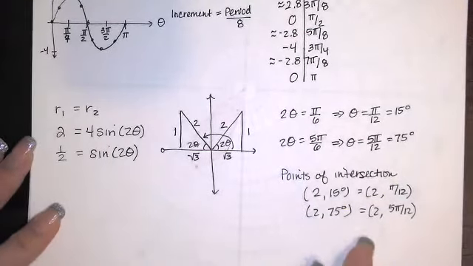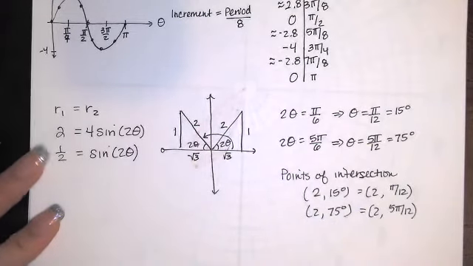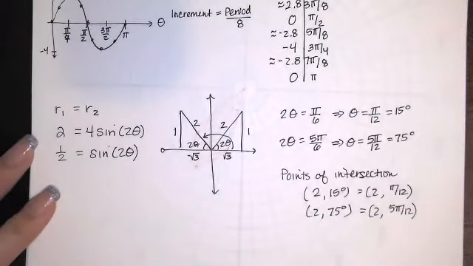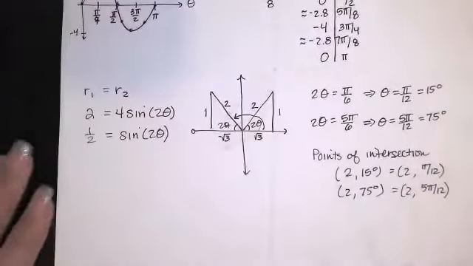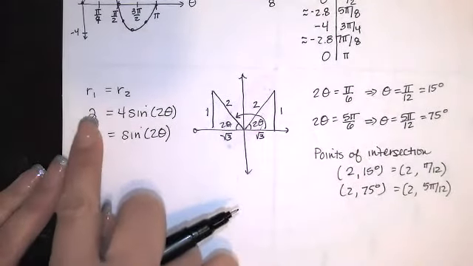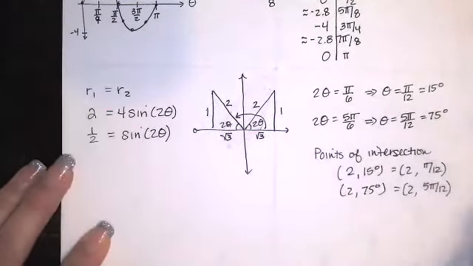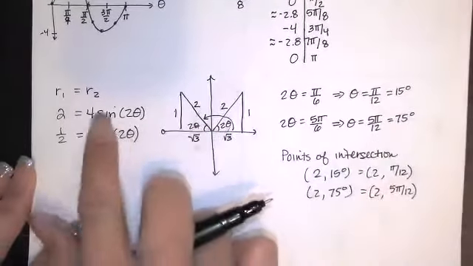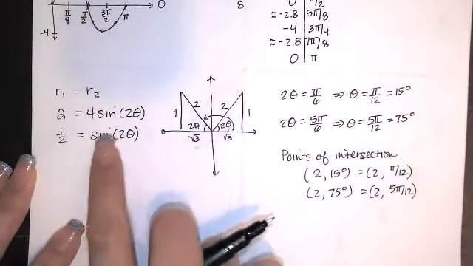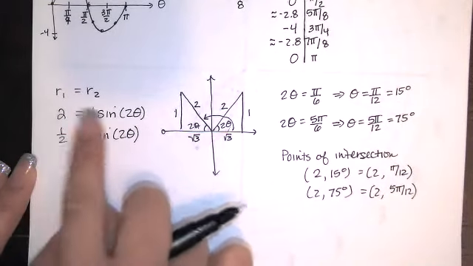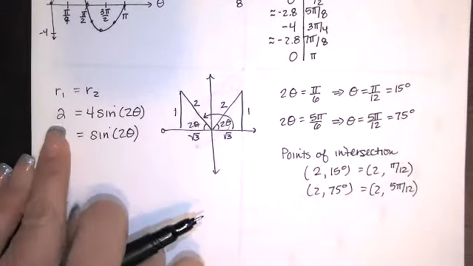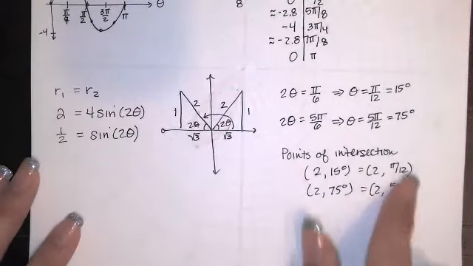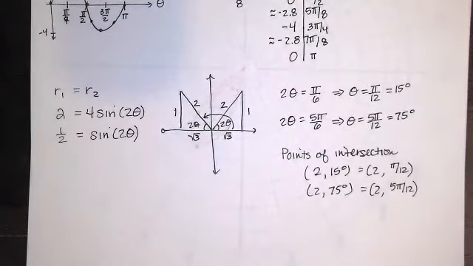Okay, now there may be other points of intersection, but we'll find out more when we graph r equals 4 sine of 2 theta. Now, if r1 wasn't equal to 2, then I would have to replace theta with pi over 12 here and replace theta with 5 pi over 12, and then I would see what the r values are at these theta values. But because r equals 2 on the other one, I know that r will equal 2 for this one as well. So those are 2 points of intersection. That's going to be helpful to us.